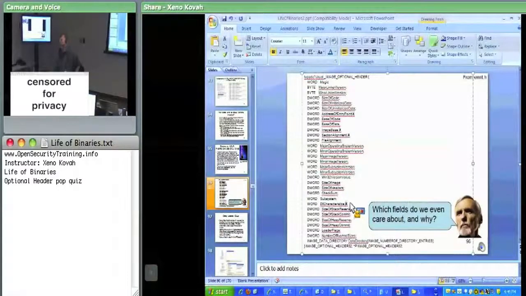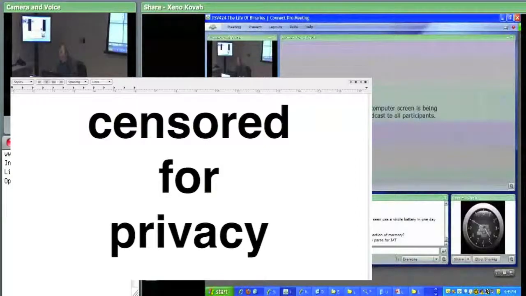And then Corey said the data directory. Corey, why do we care about the data directory? Right, and so Corey said we care about the data directory because we've got structures that we need for parsing the IAT, and then it will turn out a bunch of other data, right? Exactly, all sorts of other fun metadata is in the data directory.